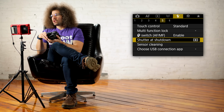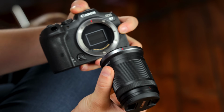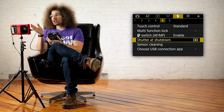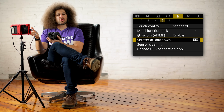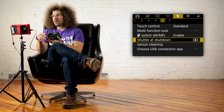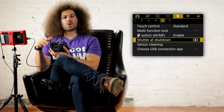Shutter at shutdown. So this means that when I take this lens off, well, actually we have video of it. When I took the lens off the camera, you saw that the shutter was down. That means every time you turn the camera off, the shutter is gonna come down to protect, and I put protect in parentheses because it's not really gonna protect anything if you actually touch it, but it's gonna cover up the image sensor. I actually kind of turn this off because when I change lenses, it's sometimes not as quick as me turning the camera off, taking the lens off, then the sensor is still exposed in that time, and then I put a lens back on. So instead of waiting, either way you're gonna be fine. I don't get that much dust on my sensors, especially when I'm shooting wider open at 2.8 or 1.4 or 1.2. If you're gonna be shooting at f11 or 22, that's when you start to see more of the dust and the dirt that might be on there. So shutter on shutdown, that's for you to decide. Do you want it to be open or do you want it to close when you shut it down?